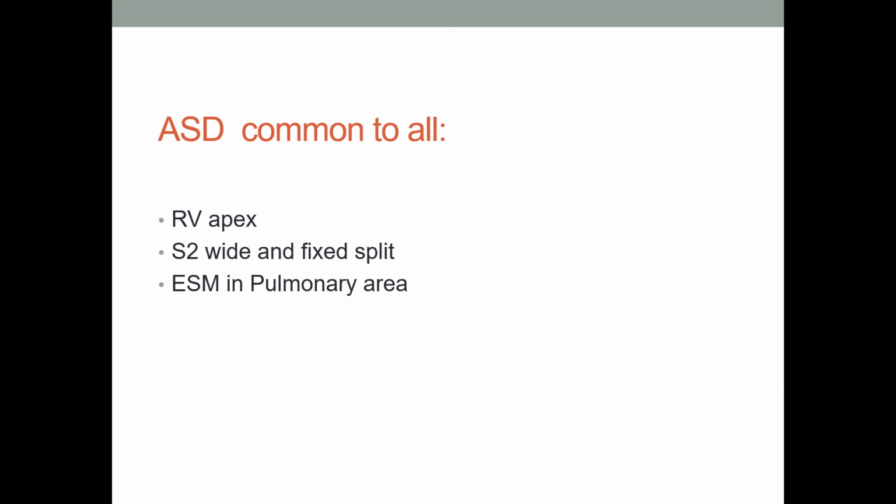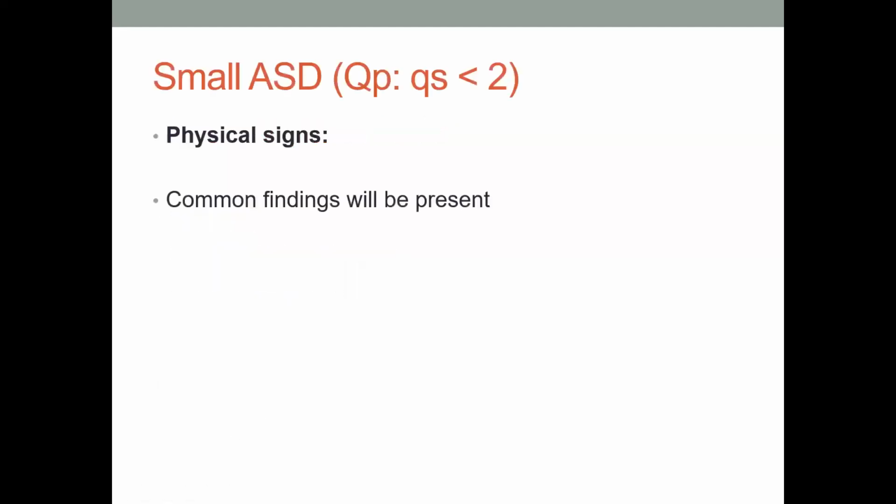There's a very good, interesting question about small shunt. I'll be coming to that very soon. Wide fixed murmur, it's not the murmur, it is the split which is wide fixed. The murmur is ejection. So almost all physiology, with exceptions which we are going to come to, have these three features in common. Now let's go one by one. I'm happy all of you are following it. Let's go one by one. Small ASD.